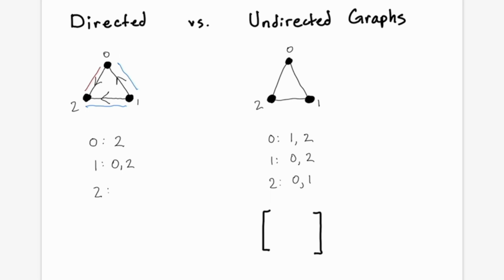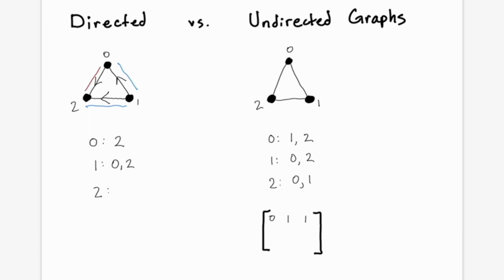The first row of the adjacency matrix represents node 0, and so does the first column. Since there's no loop joining 0 to itself, we put a 0 in that position. The second column represents node 1. There is an edge between node 0 and node 1, so we put a 1. The third column represents node 2, and since there's an edge between node 0 and node 2, we put a 1. The second row of the matrix represents node 1.